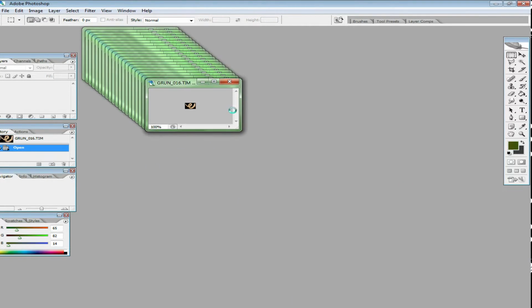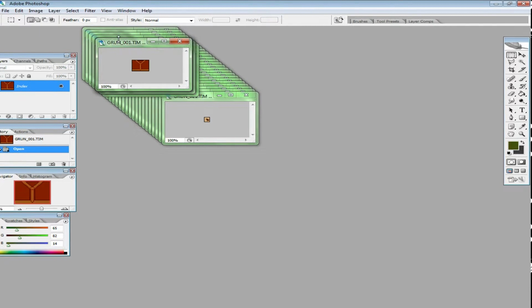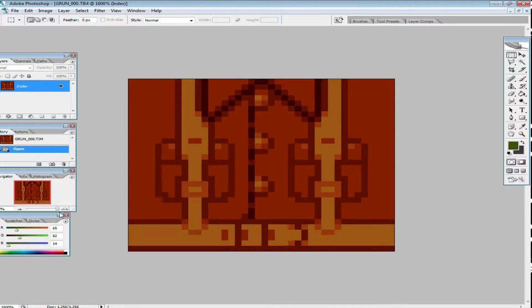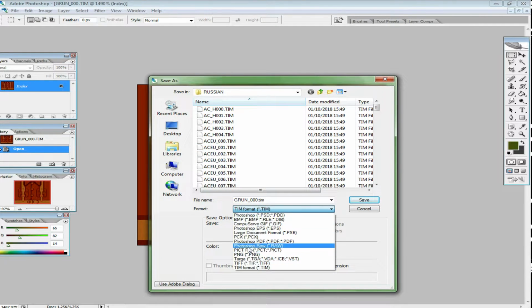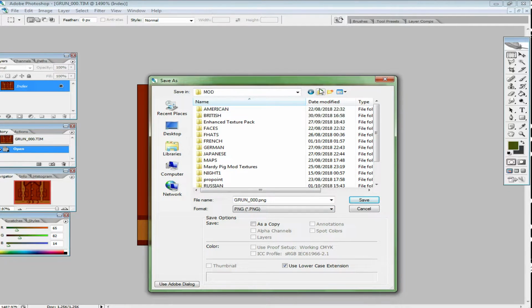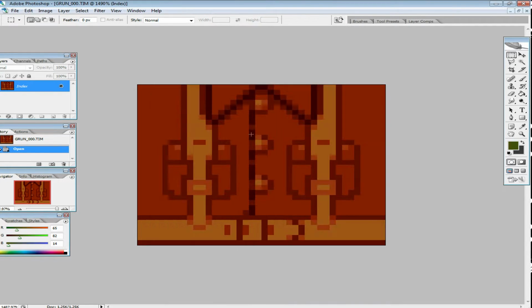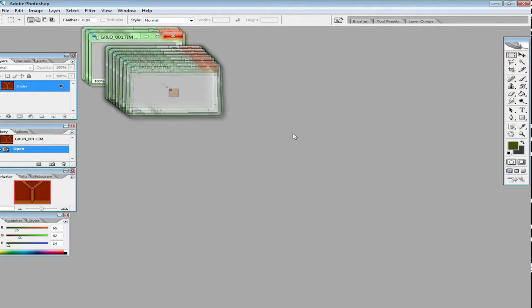And then from there, say I wanted to work on the main piece, the front piece, which is probably the most self-explanatory piece for the grunt. If I want to work on that, I just save it as a PNG into my enhanced texture folder for the Russians and save it in there. From that, obviously, you can then use GIMP. You work back and forth between Photoshop and GIMP in terms of working with things.